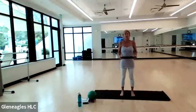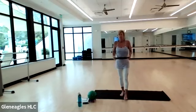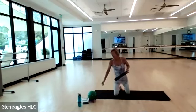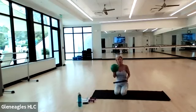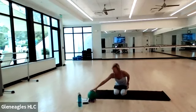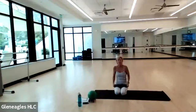Good morning everybody and welcome to Pilates. For today's workout you need a mat. If you have a small bender ball that's great, and then light weights — two pounds, three pounds or lighter is fine. If you don't have any of the above you don't have to use them. This is pure mat Pilates, power Pilates.